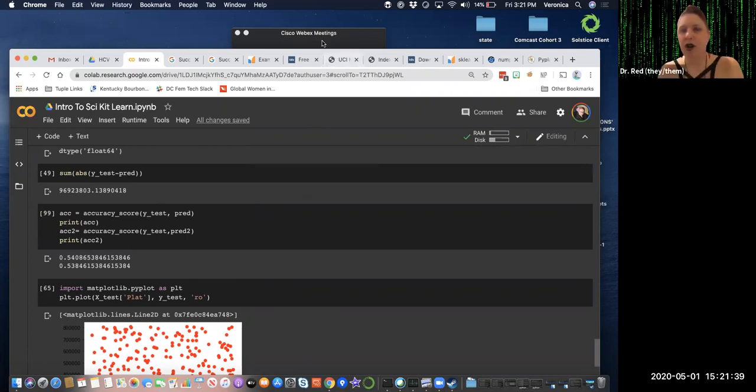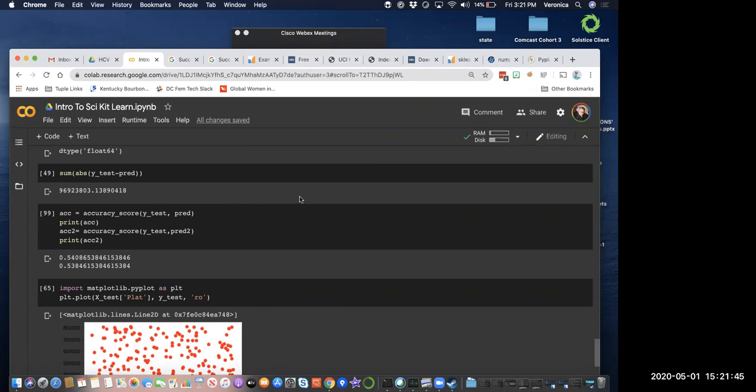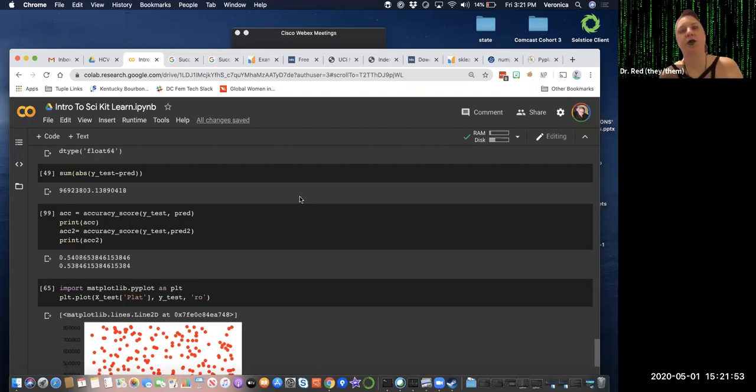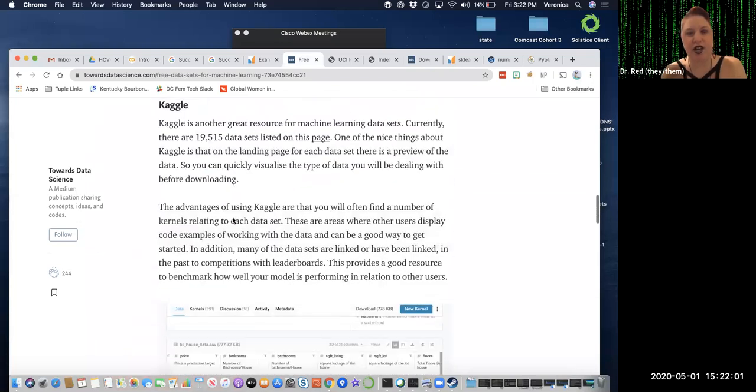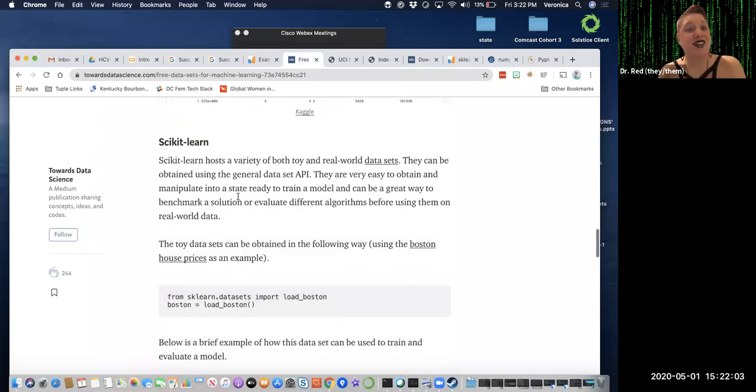Well, do you have any questions as of right now? For downloading data, is UCI where we want to go, or are there any other sources like Kaggle? Oh, absolutely. So we've got Kaggle, we've got Data World, we've got UCI, there's a whole article about 5 big places to go. Scikit-learn also has a ton of different data sets that you can download.